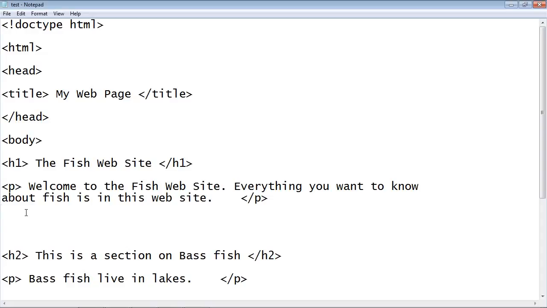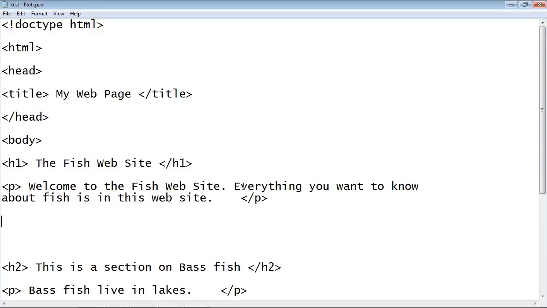So we actually do have to put a line break here. Now you'll notice there's an automatic line break after each tag, but if you want additional line breaks, you have to put in the BR tag. And let's go ahead and do that. And there you go. We now have a line break. And we can copy and paste these.